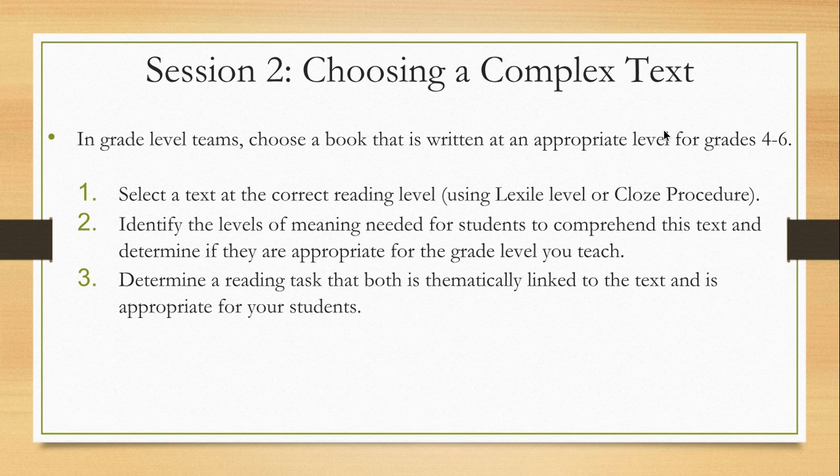So in grade level teams, they're going to choose a book that is written at an appropriate level according to one of the Lexile levels. So you're going to select a text according to Lexile levels, identify the levels of meaning needed for students to comprehend this text, and determine if they are appropriate for the grade level that they teach. And they're going to determine a reading task that is both thematically linked to the text and is appropriate for their students.